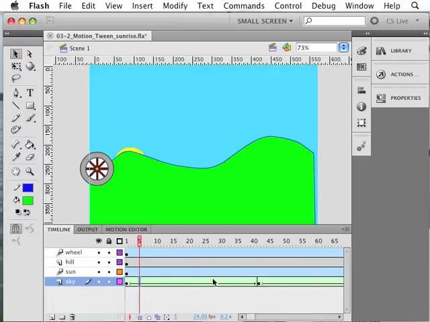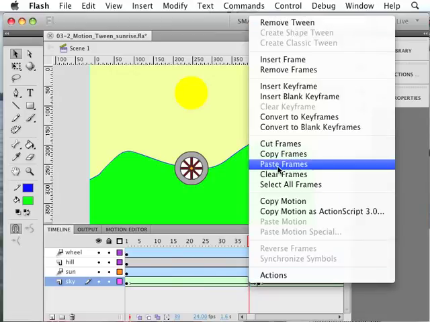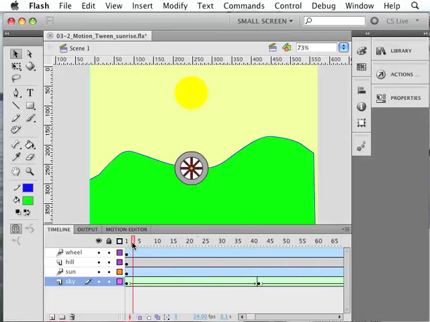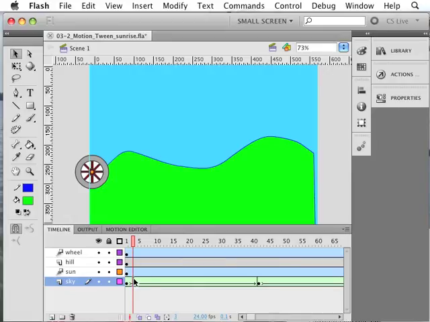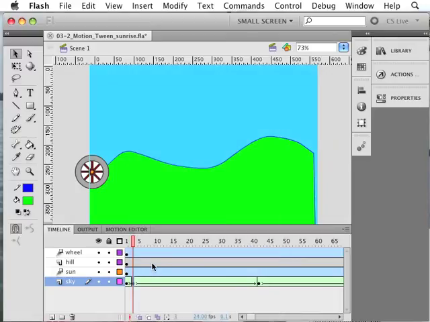Now let me copy a keyframe, because really what I did there, it might not have been obvious, but even though I clicked over here, in essence it was copying the keyframe. Let me just try that again. Highlight over here, highlight frame, copy frames, come way back to the beginning, highlight frame, edit, paste frames. And you can see again that it's still blue.